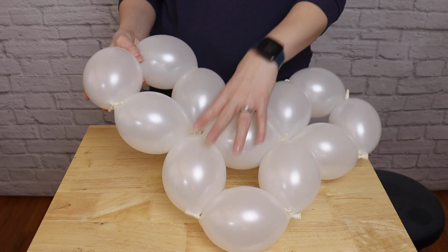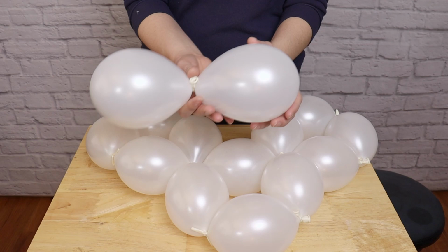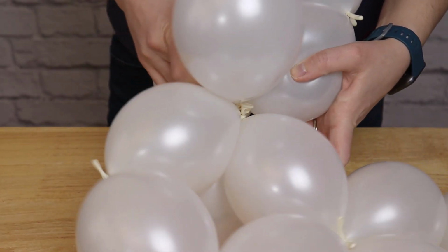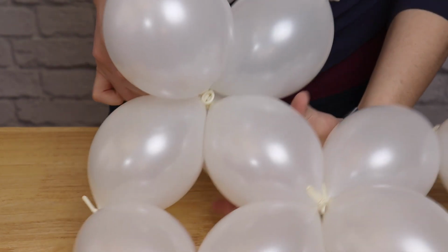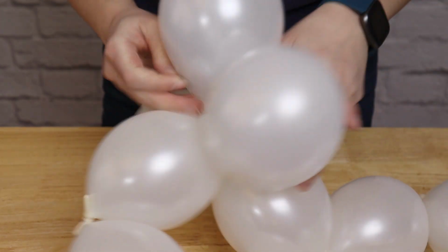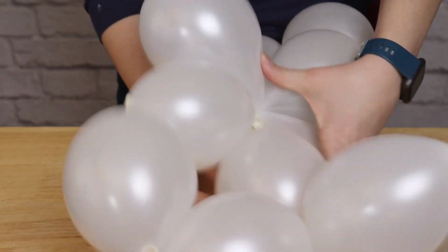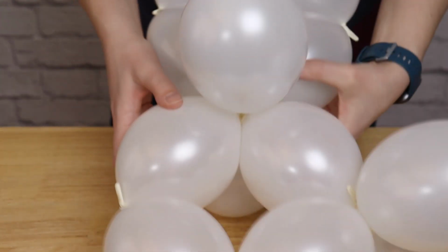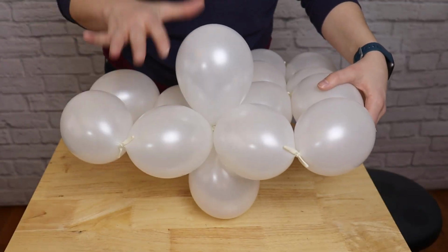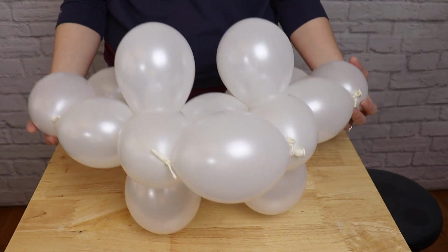So to strengthen these twists, I've inflated 2 pairs to 4 pumps of air each. I'm going to take one of these pairs and slip it right around one of those twists that we made, bringing both of those balloons around those twists and all the way up, and then I'm going to twist those 2 balloons around each other so that'll lock them to this piece. Once I've twisted them around, I'm going to make sure 1 balloon stays on the front side of the heart, and I'm going to push 1 balloon to the back side of the heart. I then did the exact same thing on the other twist with 1 more pair, and now we're ready to start filling out our heart and giving it some dimension.